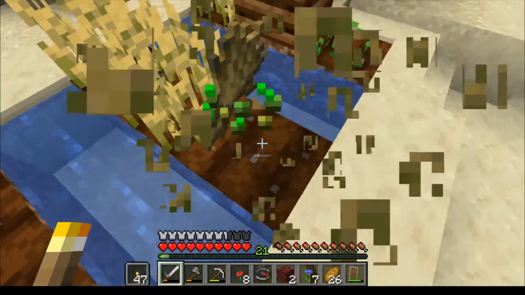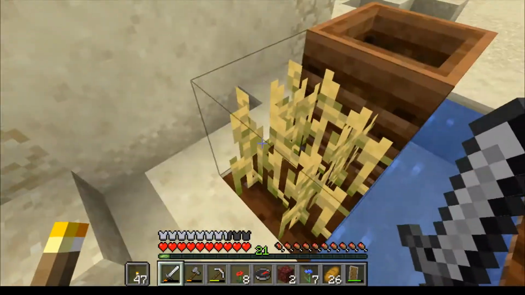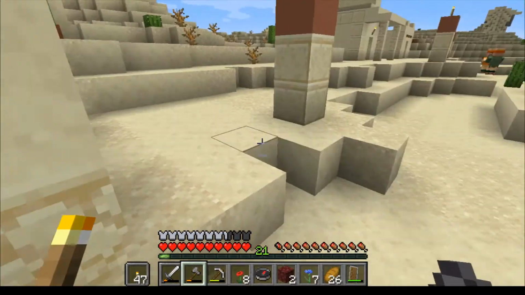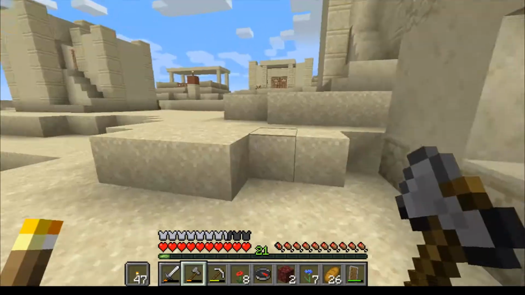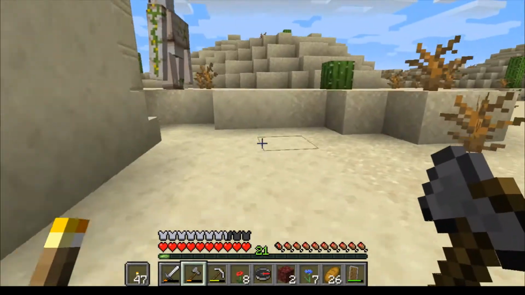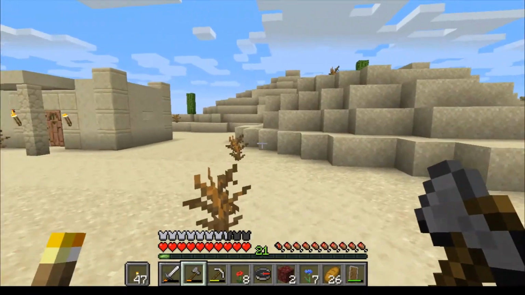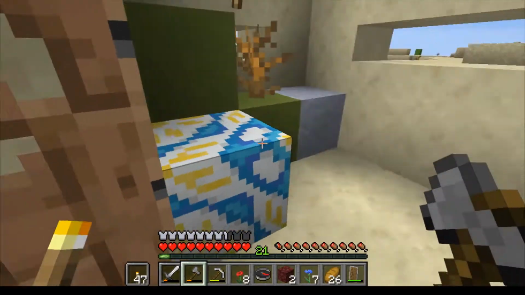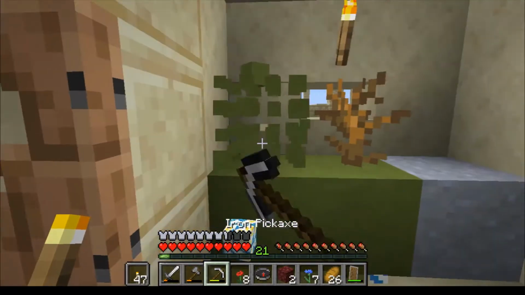Okay. Small little garden, but it's okay. Don't know what I can do with this. I know it's new blocks. I need to figure out what it does. Around here, where? Oh, iron golem. Never made an iron farm. Iron golem. Never did it. Hey! There's some blocks that I don't have.